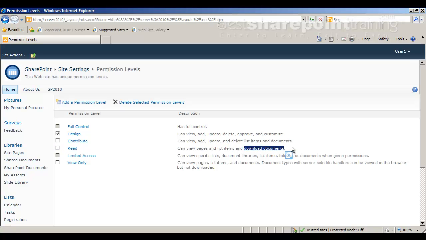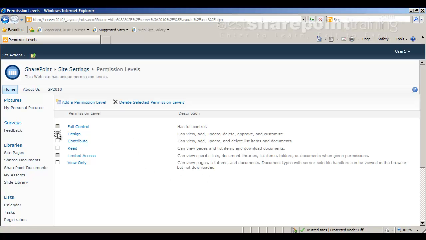Generally the read permission level is associated with site visitors. Whereas viewers can view web pages, list items and the various kinds of documents, but they cannot download.